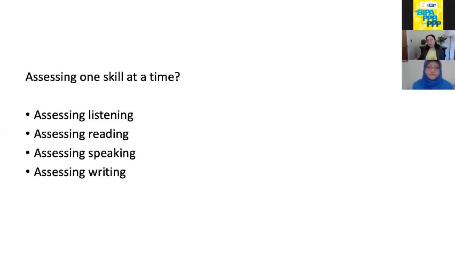Language one skill at a time. So we assess listening, and then we assess reading, we assess writing, speaking quite separately. Perhaps you have, for example, a summative test or a semester test where you evaluate all these 4 skills. But I think most of the time we still have separate sections, like listening section, reading section, writing section, and then speaking section. So I think our practice is still very much evaluating individual skills one at a time.